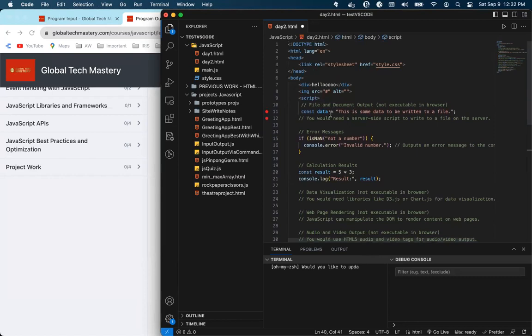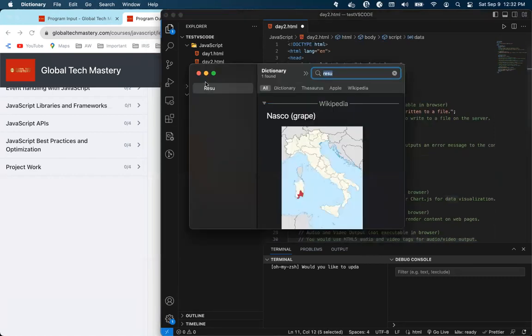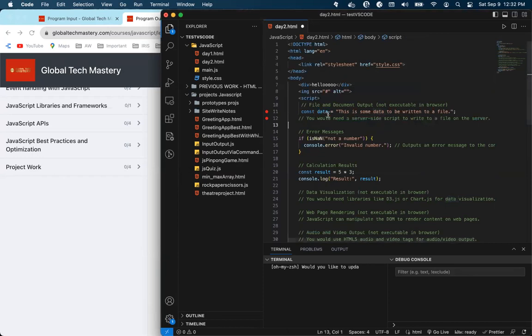What code is this? I'm saying const data. If you declare a variable and you say it's constant, it means it's not going to change later on. So later on, if you try to change data, you're going to get an error. But if the data will change, you have to say let. But it's JavaScript, so we'll learn it later on.